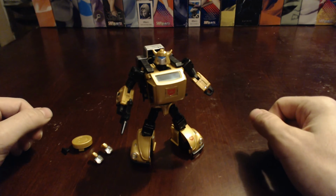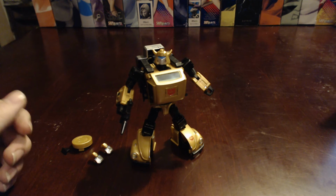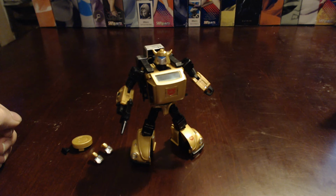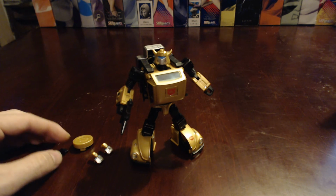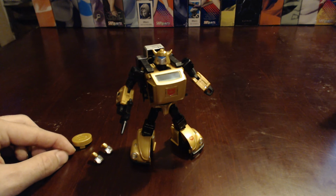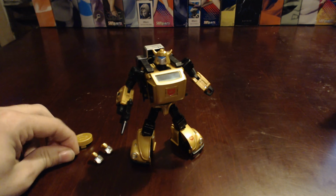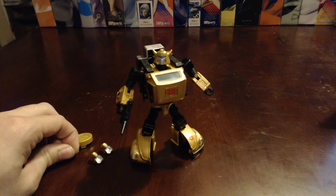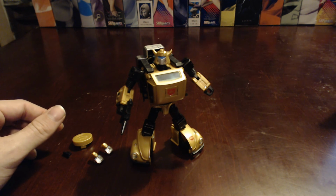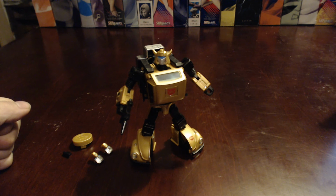But yeah, pick up a version of Bumblebee. My recommendation is the G2 version, but you may like G1 a lot more than G2, and that's perfectly fine. But yeah, you cannot go wrong with this figure. Hands down, one of my favorites. You may still be able to get the Hasbro version off of Toys R Us's website. It was about a month ago I saw it in store on the shelves. Currently, right now, I saw the Hasbro version of MP10 Optimus Prime on the shelf. So I don't know if it'll still be on their website. It should be. But yeah, either Hasbro version or Takara version, hunt down a version of Bumblebee. You will not regret it.